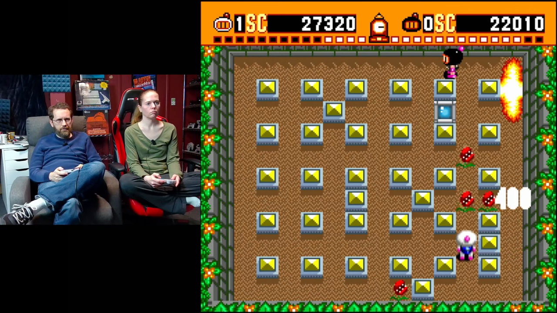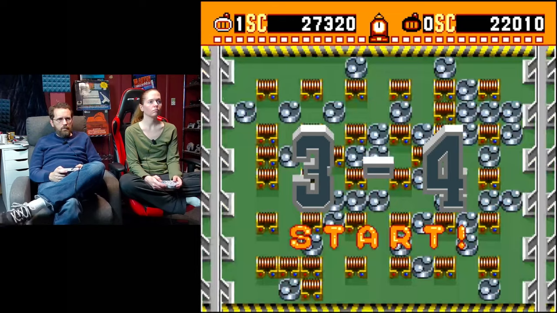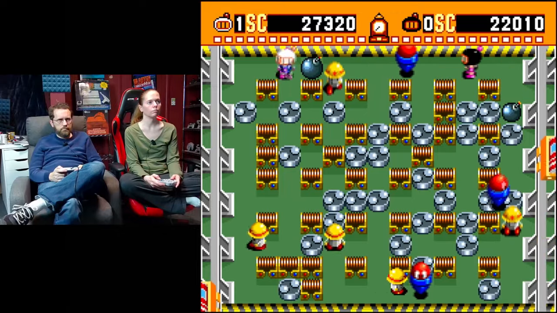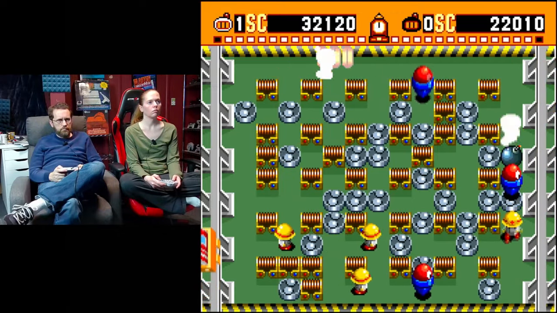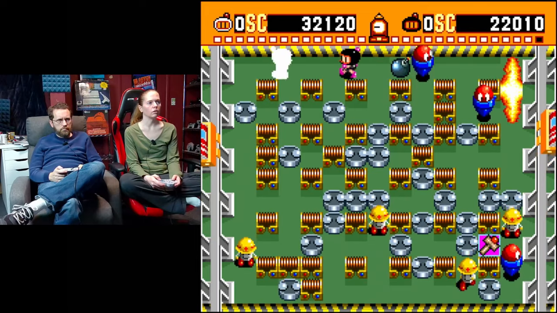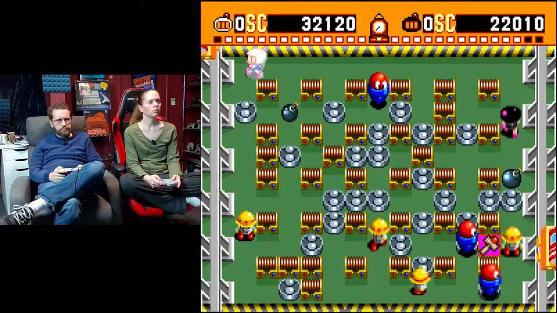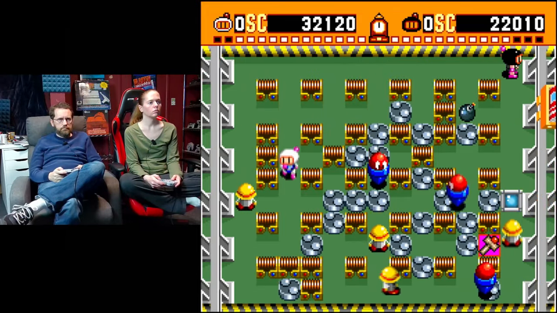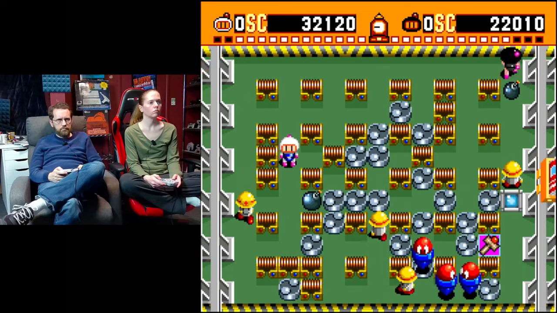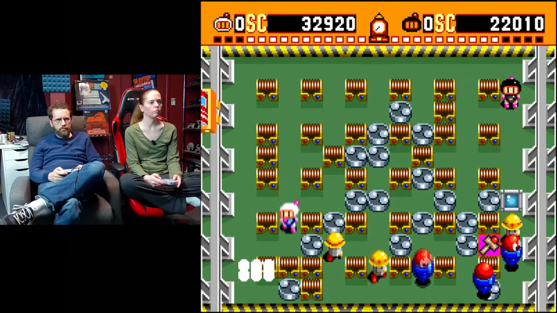Yeah, he won't decide on a direction. Okay, let's get out of here. Yeah. 3, 4. Free yourself up, okay? Yeah. I had the punch thing for like a second there. I don't have any more. Okay. Stupid helmet guy takes multiple bombs. Yeah.